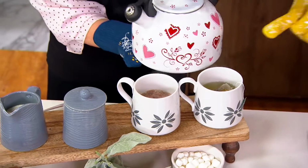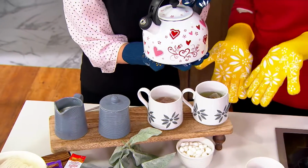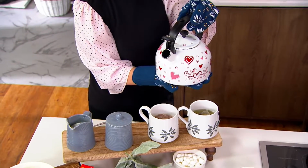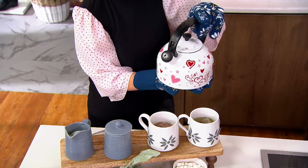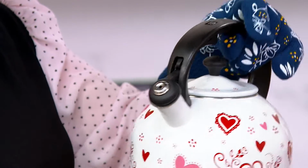The locking mechanism. Please do not put your hand underneath this tea kettle unless you have the oven-safe. See what I did there? Okay, yeah. But you have that locking mechanism there. It stays open for as long as you want it, closed when you don't. It has the whistle feature. It has that nice, beautiful finial right there, so you can take it on and off.